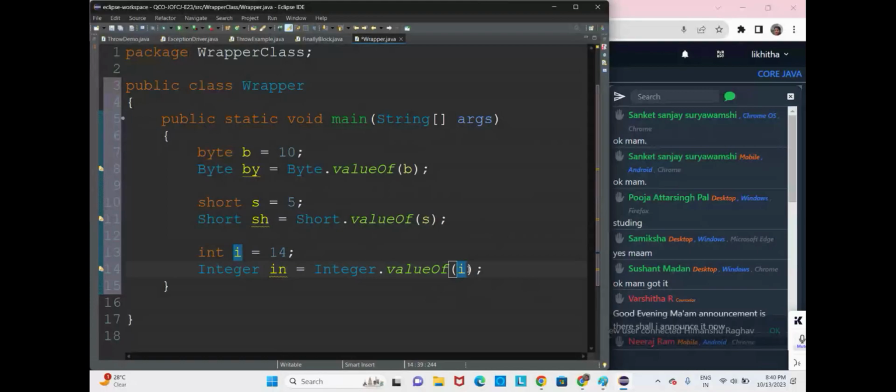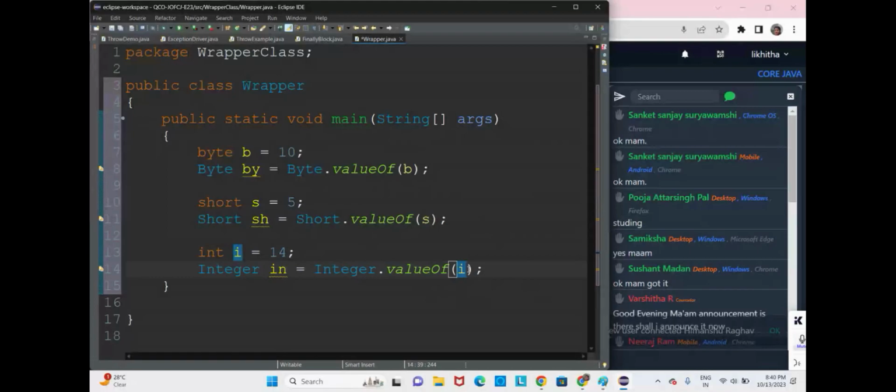Here, first we will surely get the output. If you print B or BY, you will get the same value only.